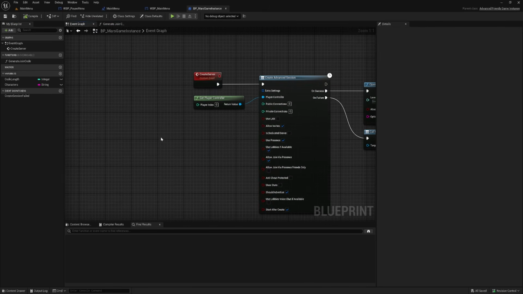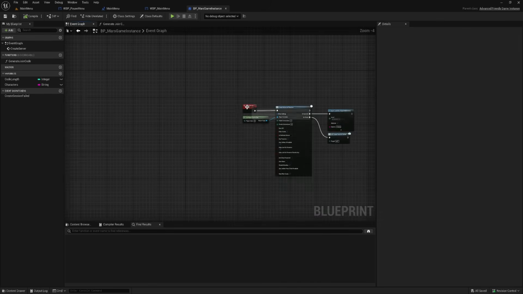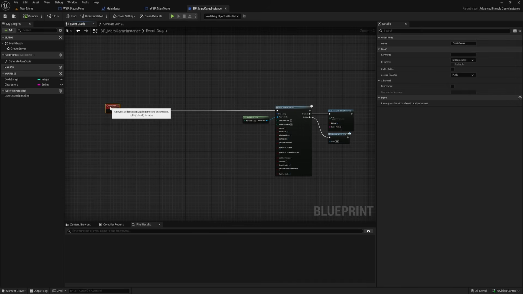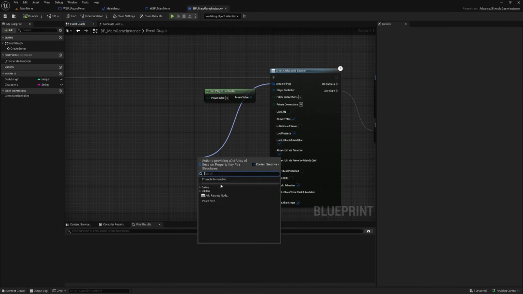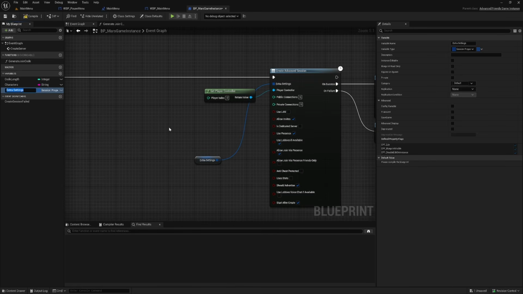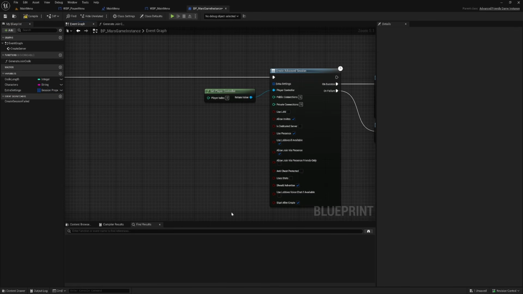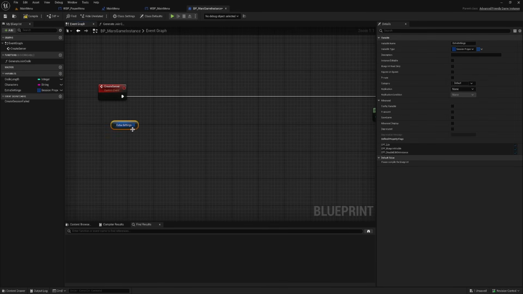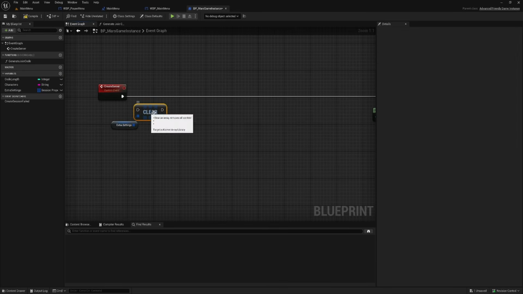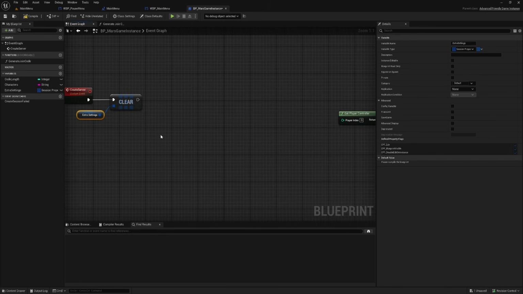Now we need to go back to our create session and actually give it the join code. So I'm going to give myself some room here. We're going to utilize these extra settings. I'm just going to quickly promote this to a variable. And we're not going to actually put it in yet. But first, I am going to clear extra settings because we're going to populate it every time we press host.